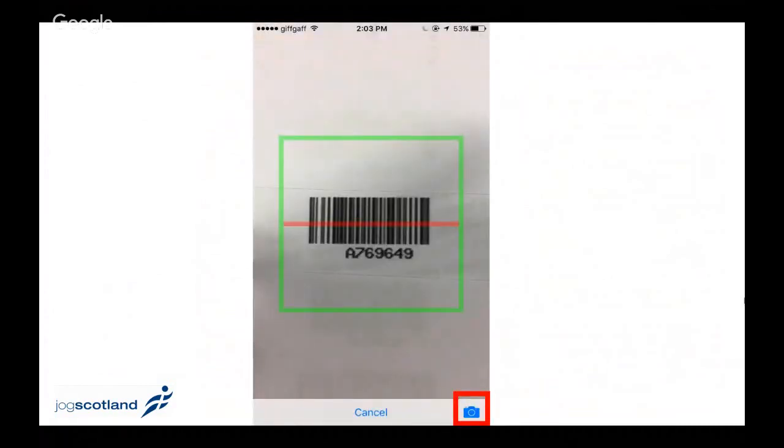On the scanning screen, there is a little icon that flips the device between using the back and front camera. If you suddenly see your own face in the viewfinder, then this is what you've done. You can either try scanning with this, however it's harder to do so because you can't see the barcode in the viewfinder to center it. Or an easier solution is to tap the camera button again to switch it back to the default camera.